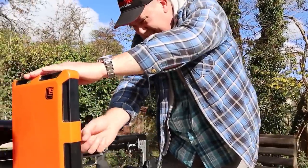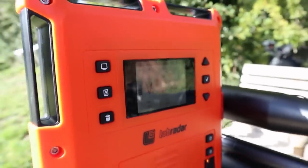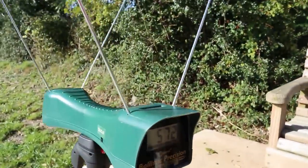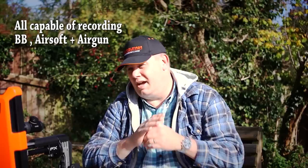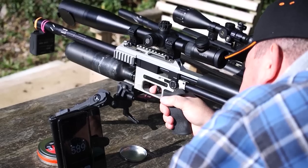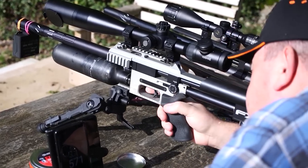Let's try it that way and arm it. Four feet per second difference. And the Caldwell — one feet per second difference. Sometimes the lab radar matches the Caldwell, sometimes it matches the FX, and vice versa. I don't think there is a shop-bought chronograph in this sort of price bracket that is going to give you a definitive answer, full stop. They're all a few feet per second out of each other, and I think we all need to accept that. But without doubt, which is the easiest one for me to use today — hands down, it's the FX one.